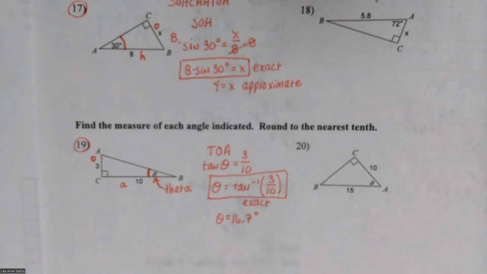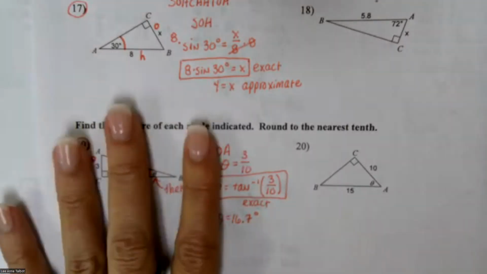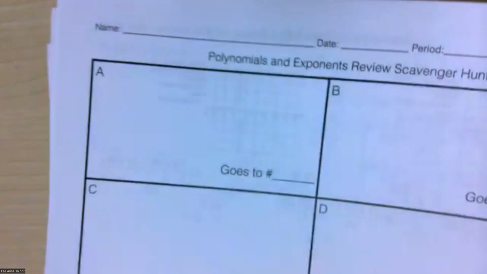Okay. If you finished your scavenger hunt, if you could just open your packet to those pages and just set it aside because I'm gonna stamp that in a little bit. So if you finished your scavenger hunt, then you're good. You don't need to show it to me again. But if you did finish, just leave your packet open to that to make it easier for me to stamp in a little bit. Okay.